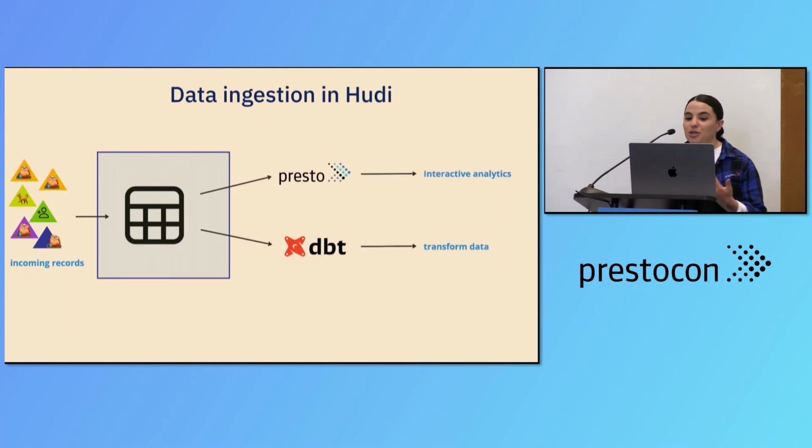Once data is inside a Hudi table, you can integrate it with DBT to build refined models, or you can use Presto to query data for interactive analytics. And we'll cover how you can use Hudi and DBT and Hudi and Presto to achieve fast analytics. So before we dive into these concepts, we'll cover what a Hudi table looks like, because we'll refer to some of these concepts when we talk about the record level index.